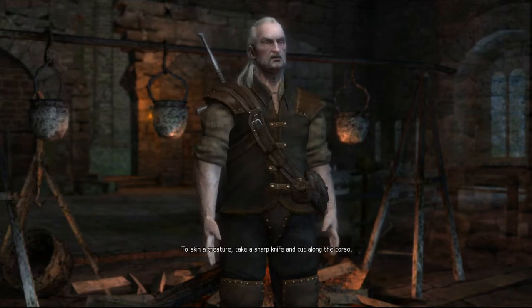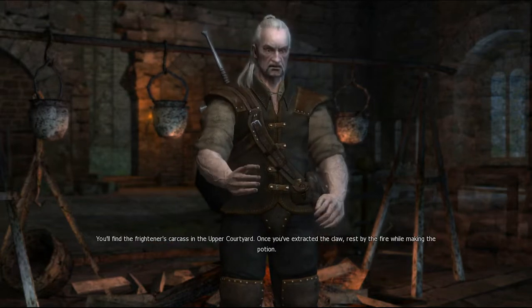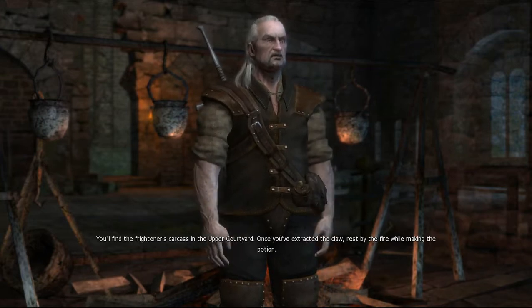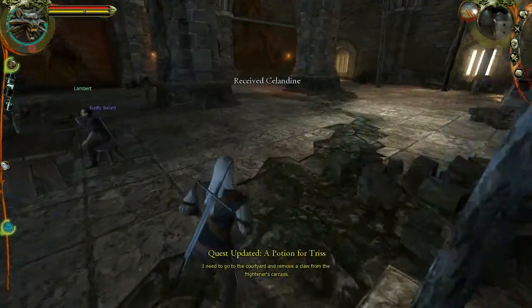To skin a creature, take a sharp knife and cut along the torso. You'll find the Frightener's carcass in the upper courtyard. Once you've extracted the claw, rest by the fire while making the potion. Okay.